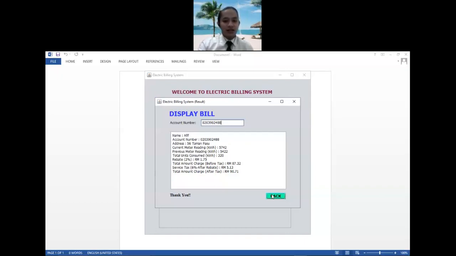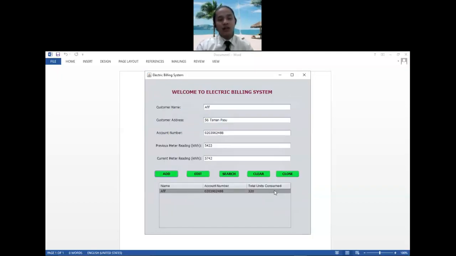So we press back, and then after that if we want to add another customer, we have to press clear. The registration form there will be blank like before. So we want to register the new customer.